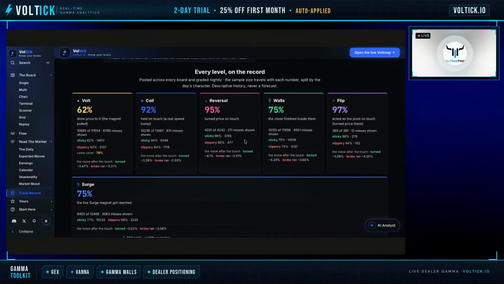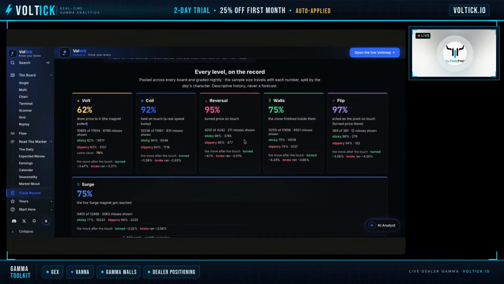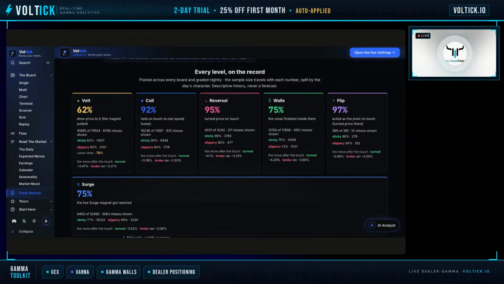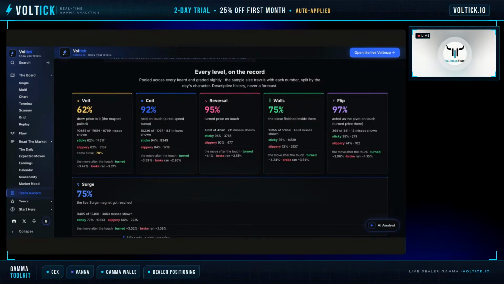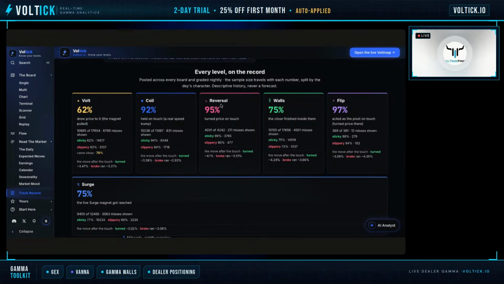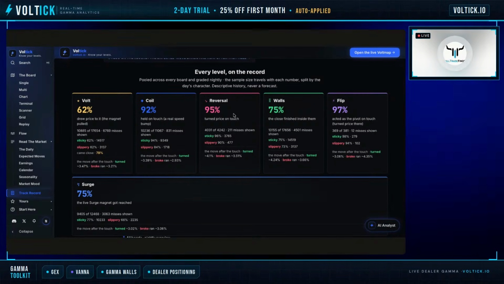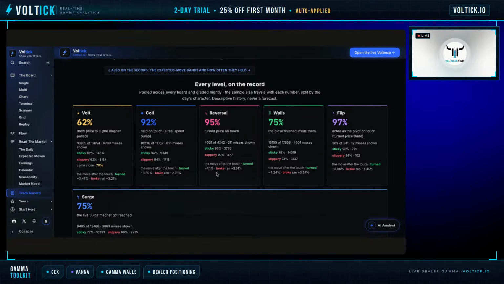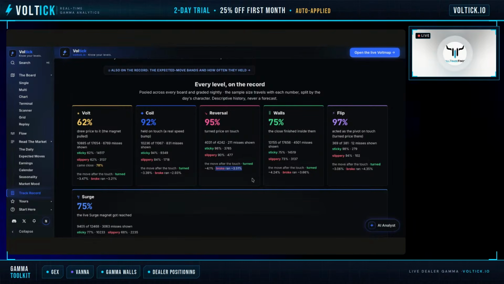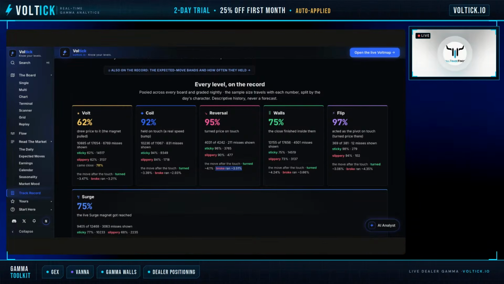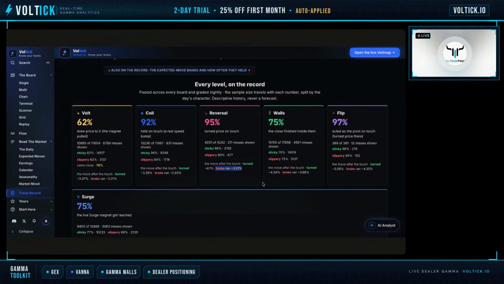If it doesn't get to that level that day, then obviously we don't track it, because it never got to that reversal level. So there's nothing to track there. It's only if it goes to that level and either rejects it and does what it's supposed to do, in this case, I'm using the reversal as an example, or if it breaks through, it's obviously a loss technically. And then we also state on average how much it runs when it breaks through. Depending on every single ticker, it adds up to 3.51%.